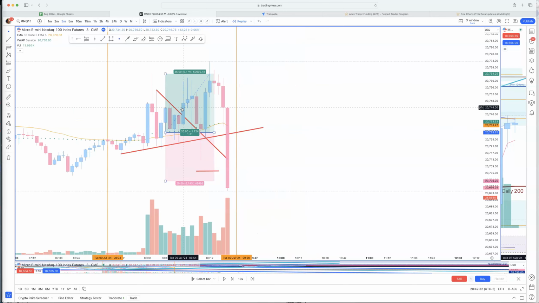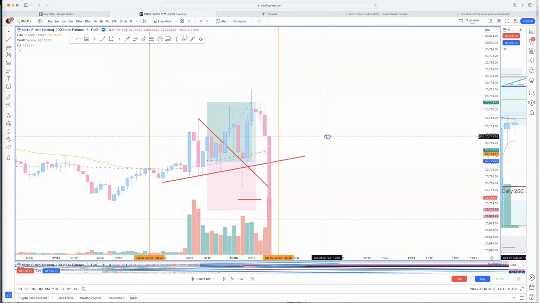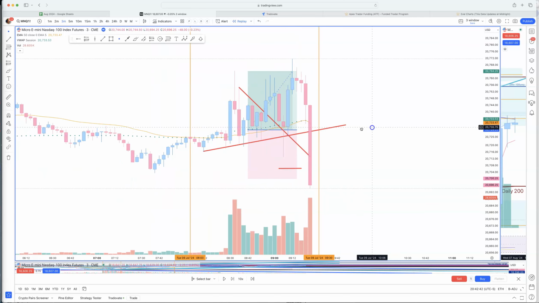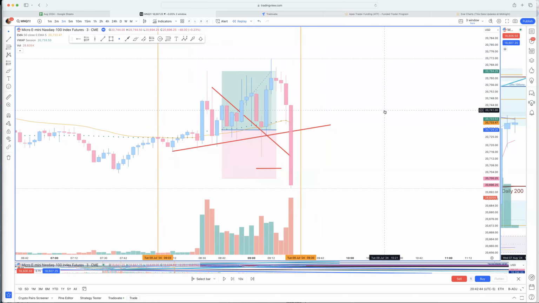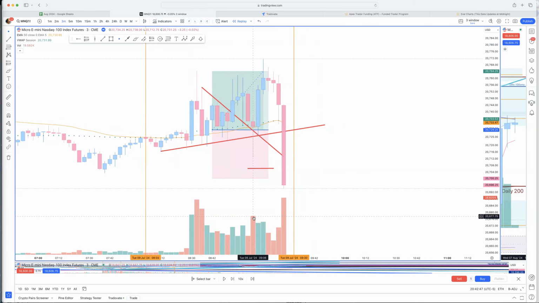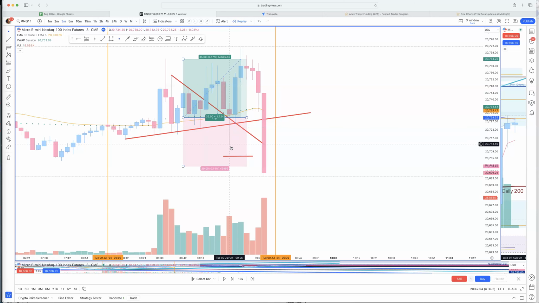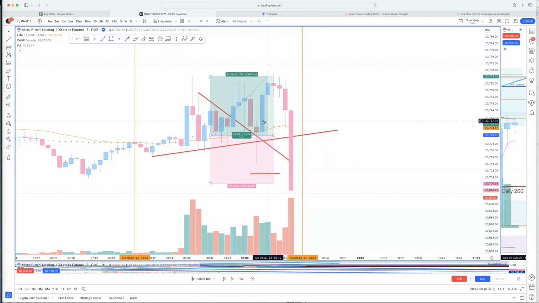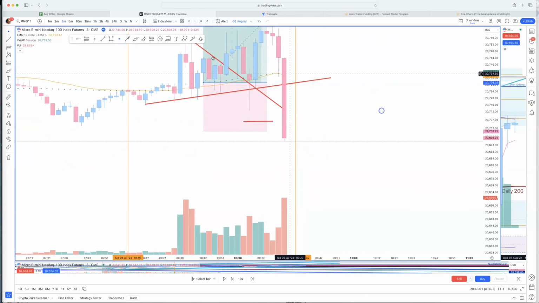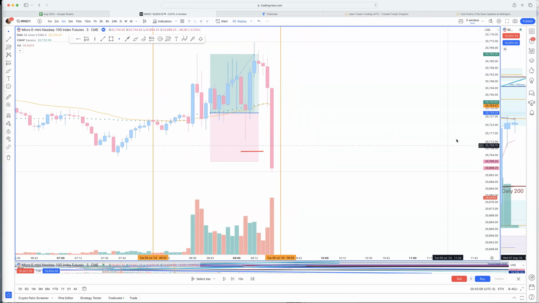We broke out of that, retest, come back up, and I know the bulls were probably like, yes, we're doing it. We are breaking out of this pattern, and it is amazing. And we had this bear volume right here, which was quite large. For a hammer candle to be taken out like this, whew, the bulls just thought they had it. And then it was like, nope, you don't.